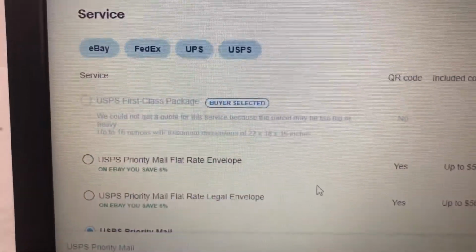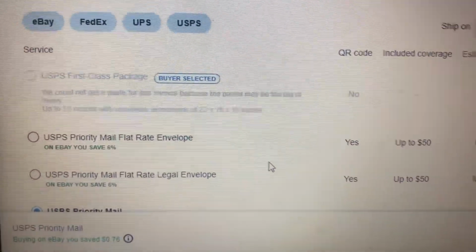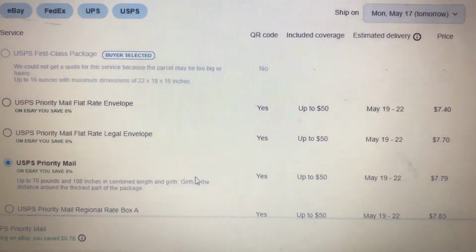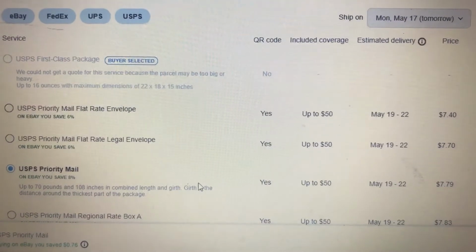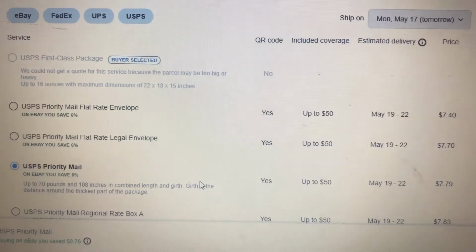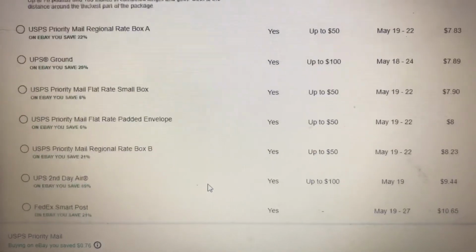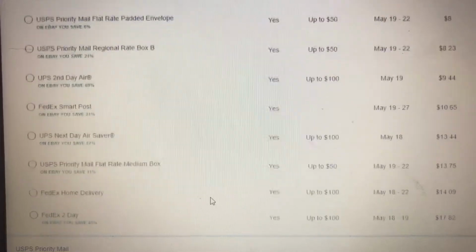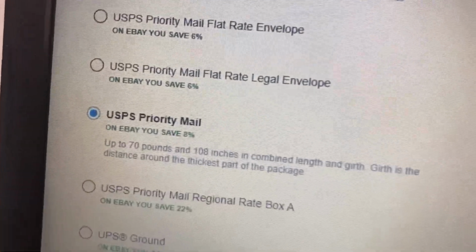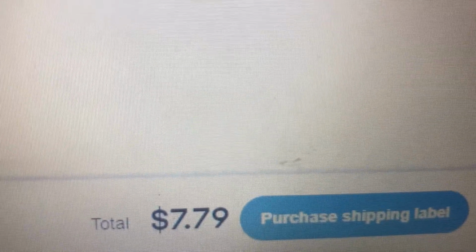So it does not qualify as USPS first class. That's what I thought it was going to be, but it is over a pound, so that is not what we're going to use. So it's looking like USPS priority is going to be our best option. A priority flat rate envelope would be a little bit cheaper, but it's a controller. Not putting a controller in an envelope, that would be silly. And if you start scrolling down, you start seeing the other options, and they are significantly more expensive. So we're going with USPS priority, and we're going to select that and go down to purchase shipping label.